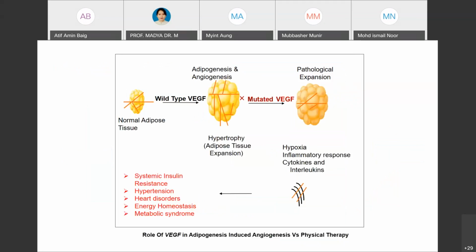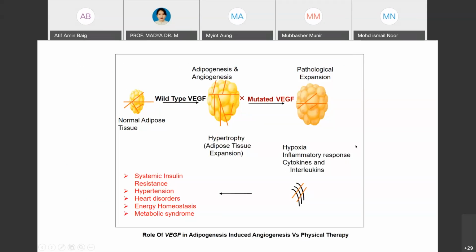So this is the same thing I've just explained. This is one of the examples I want to show. We got many of our samples in which the issue was this VEGF. VEGF stands for vascular endothelial growth factor. This is the factor which actually synthesizes your capillaries, and it is involved in angiogenesis, which is important for our health. So what actually is happening?